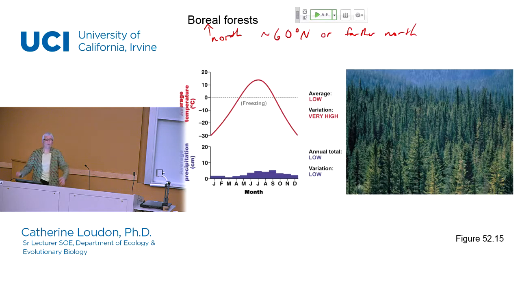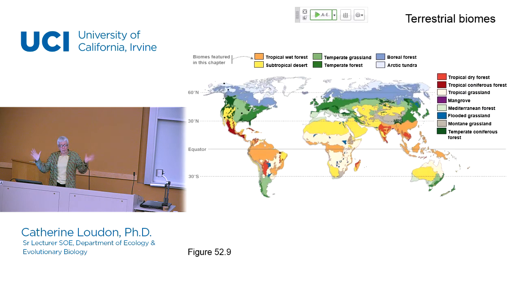So if this term means north, I mean, we've been discussing how the latitudes have a very strong influence on biomes. And so we've talked about things happening at 30 degrees north and 30 degrees south. So why am I only saying 60 degrees north? What about 60 degrees south? Why do we have an adjective that means north instead of north and south at 60 degrees? Well, if we go back to the overall global picture of the biomes, we can see why that is.